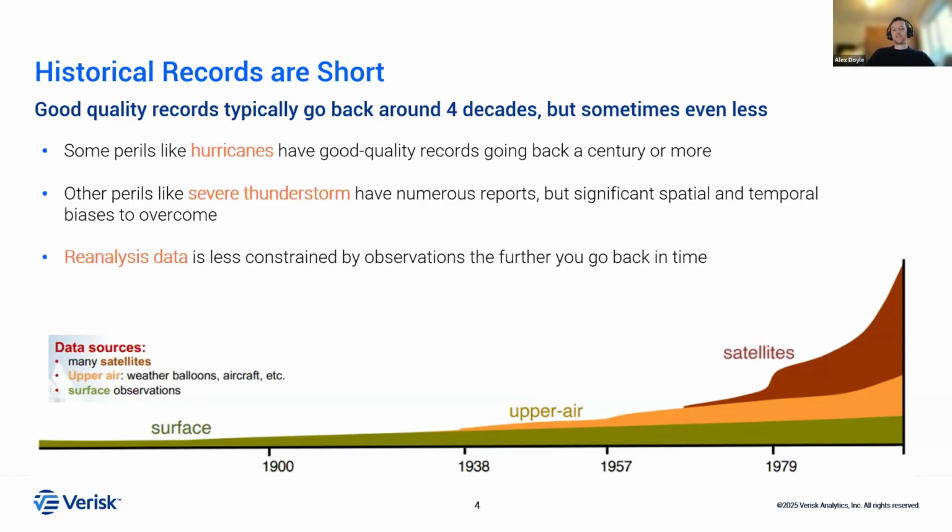Essentially, we may not have seen every possible storm or flood in our historical record that could possibly occur. So history isn't long enough. But secondly, the history that does exist can be biased in many ways. So this is part of why we build catastrophe models and why the stochastic event sets that underpin them are so important.